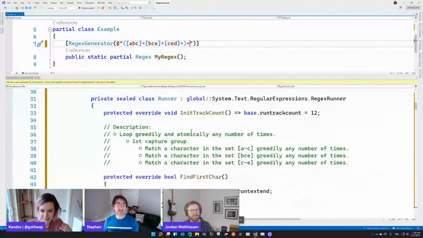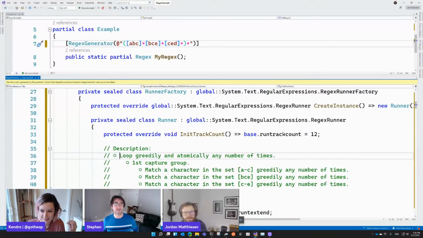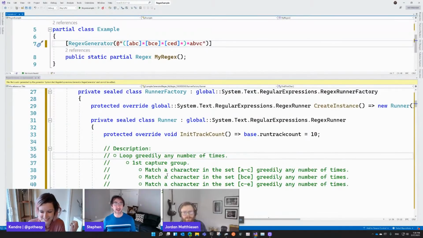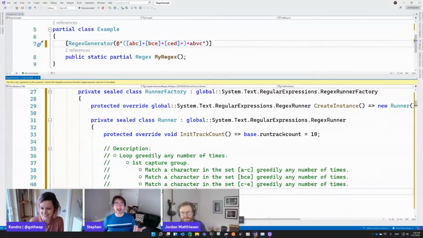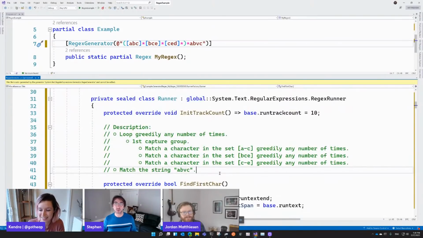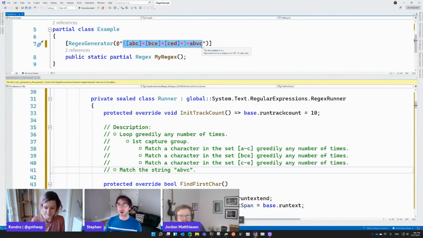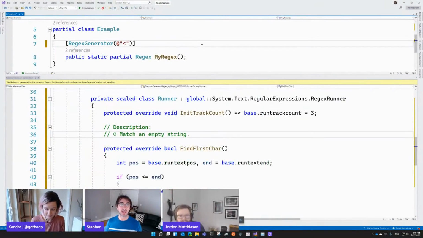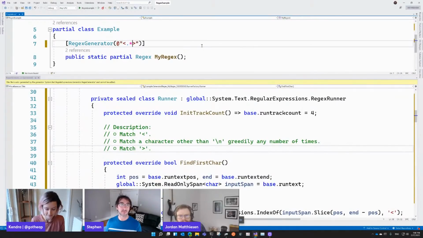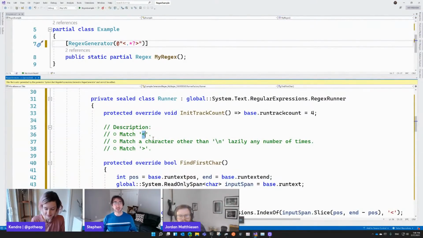So now in the description, you can see I've got this loop happening around a whole bunch of other loops. Because you can see it in English and read what it's doing, you can much more easily see places where you might be able to improve your regular expression beyond what we were able to automatically determine. A good example of that: it's pretty common for people, let's say I was trying to match brackets or something, so I might write a loop like this. As you can see, it's saying I'm looking for an opening angle bracket, and then I'm going to match a character other than newline any number of times.